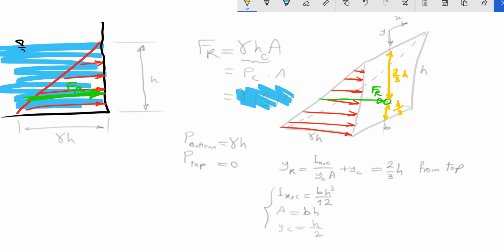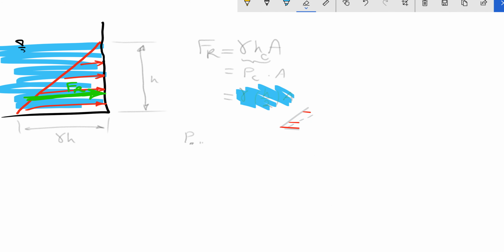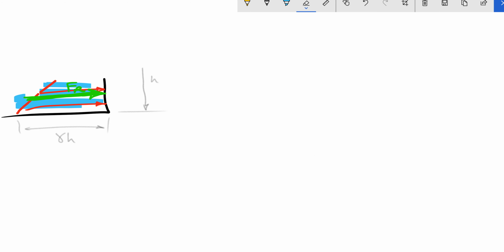Okay, for this case, theta was 90 degrees, and we used everything, the previous formula I introduced. Let's study one more case. This time, the area of the wall I want to investigate is going to be submerged. So I would like to investigate the force over this piece, and this piece is part of this area. And the water level starts from here, a little above the area I want to investigate.